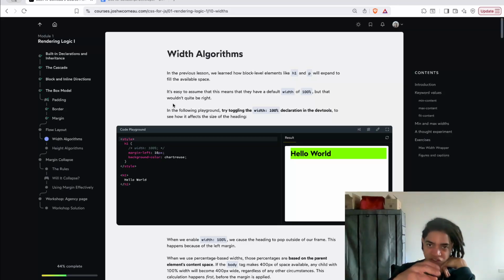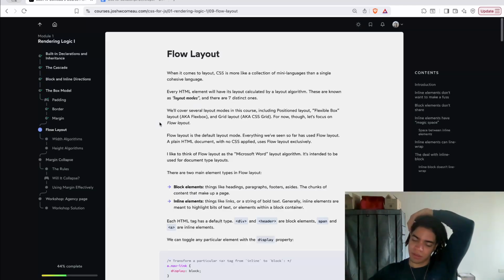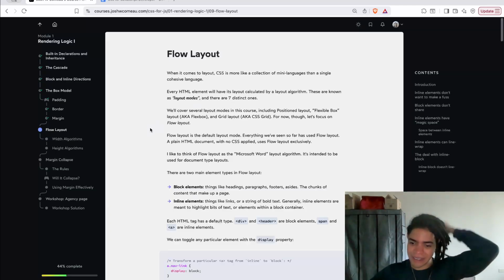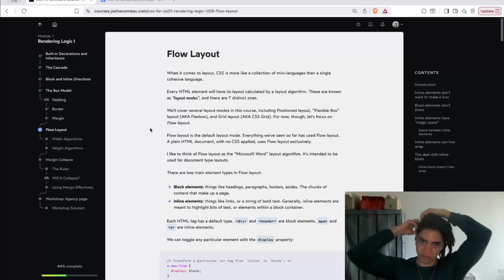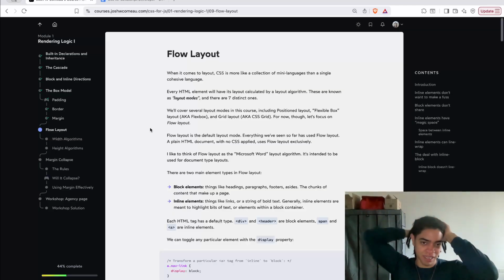So we now have several of these layouts, whether it is the flexible box, or whether it is grid, aka grid, or we have the normal flow, which is described here. But it is because CSS is more like a collection of mini languages than a language that makes a single cohesive language.